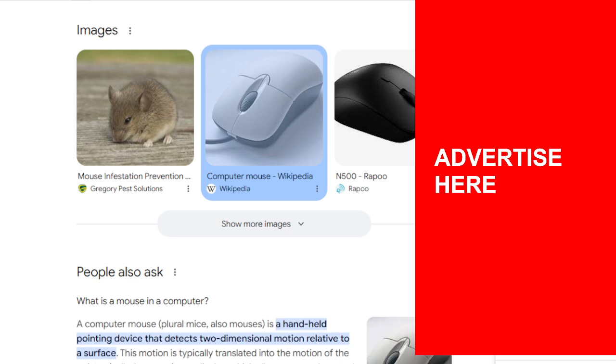The mouse, as you see here on the screen, has the plural mice or mouses.